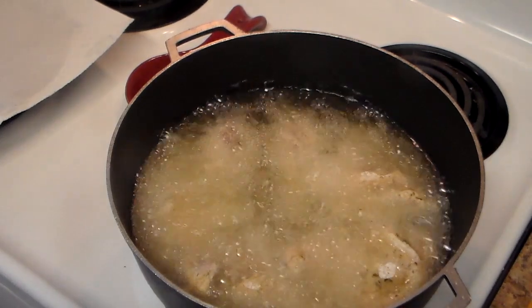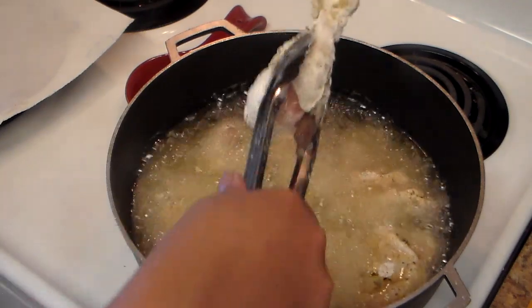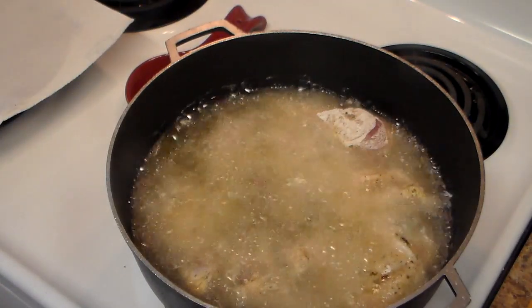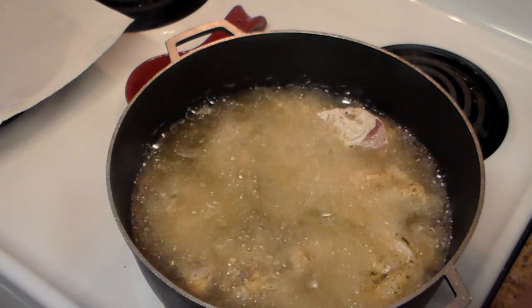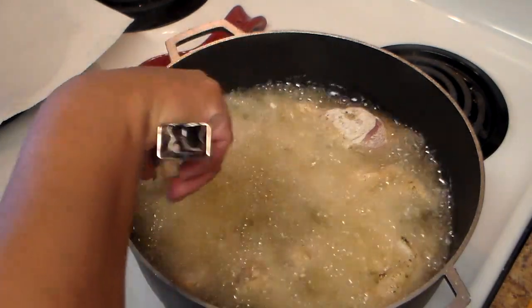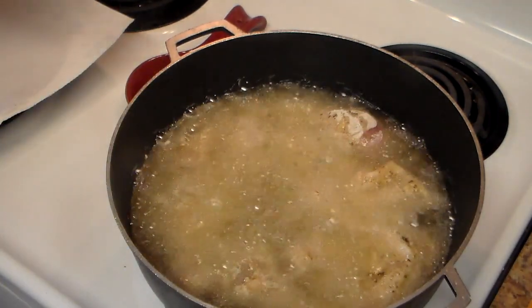Okay, and I wanna make a comment about the fried chicken. The heat can't be too high because the bread is gonna burn and the chicken is gonna be uncooked. It's gonna be raw inside. So you want the chicken to be cooked, okay? So we're gonna cook this in medium high.